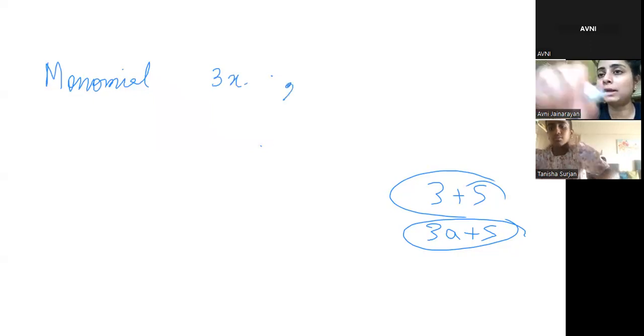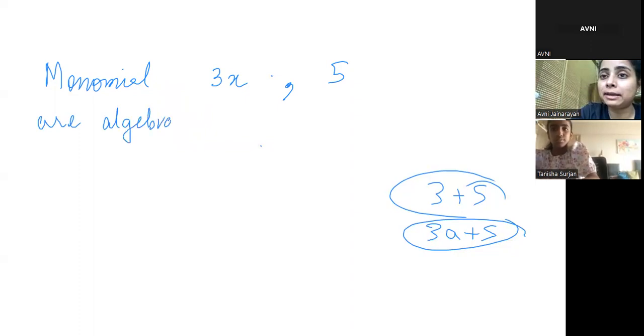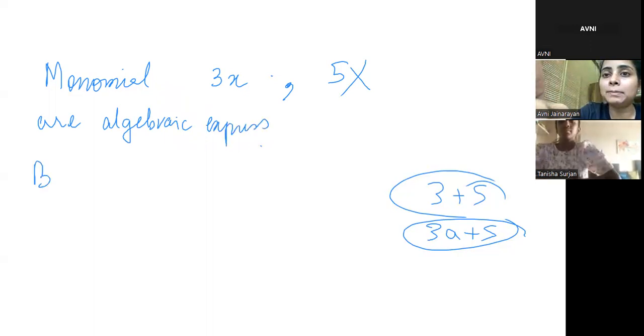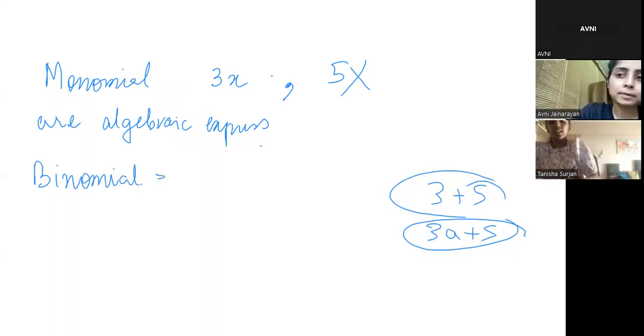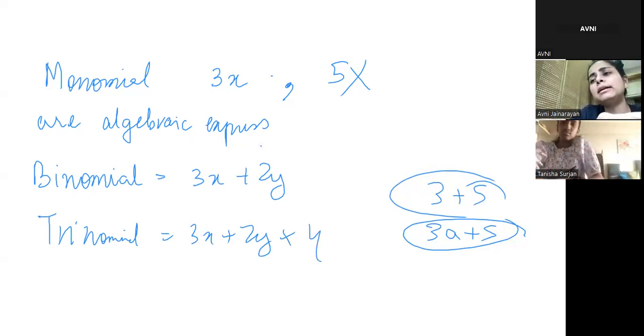Now can you tell me 3x और 5 में monomial कौन सा है? Monomials are, because they are algebraic expressions. 5 में थोड़ी ना algebraic expression है, उसमें तो variable है ही नहीं. Got it? Now can you tell me binomial? Binomial will have two terms. So 3x plus 2y will become a binomial. Now trinomial. 3x plus 2y plus 5z. 4 भी लिख दूंगी तो भी चलेगा ना. हाँ. कांस्टेंट और वेरिएबल्स का मिक्सचर होता है algebraic expression.